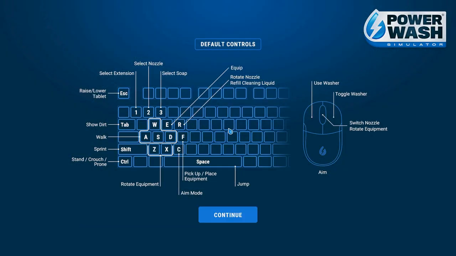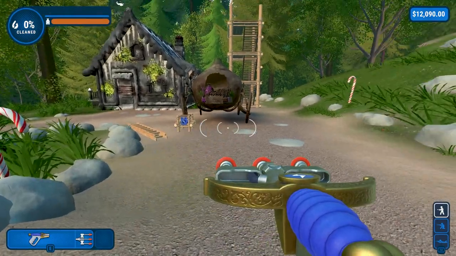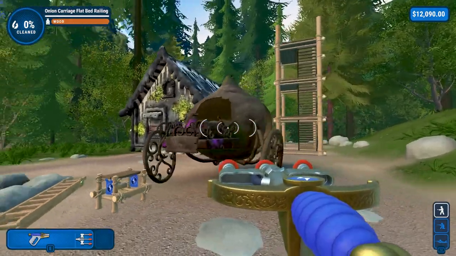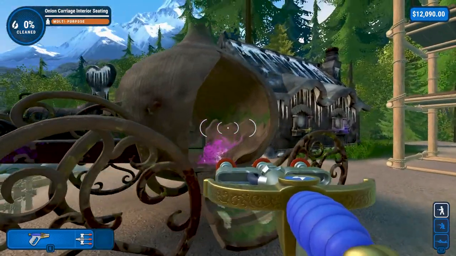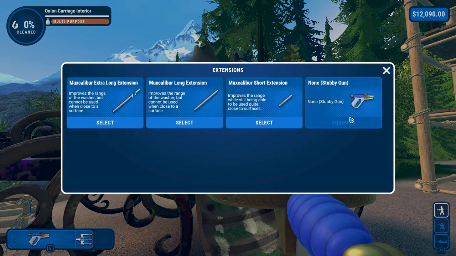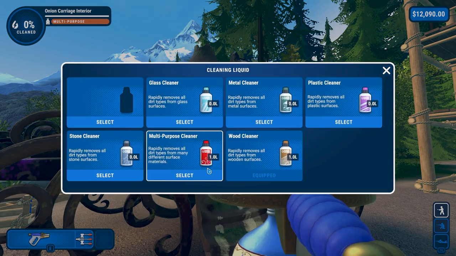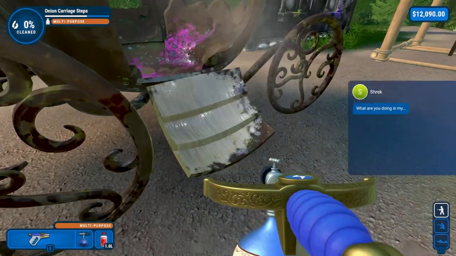So we cleaned up Duloc. We cleaned up right before they were supposed to get married. Now they're married. They've been on their honeymoon, and we've got to clean up this mess. All right, first things first, we always forget to use our cleaner, so let's do that for sure.